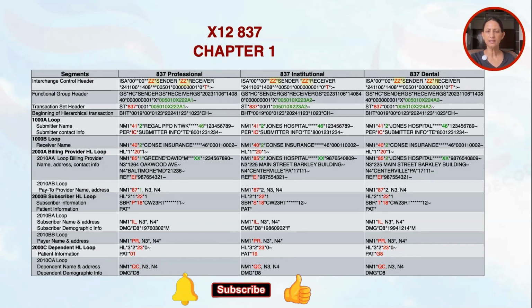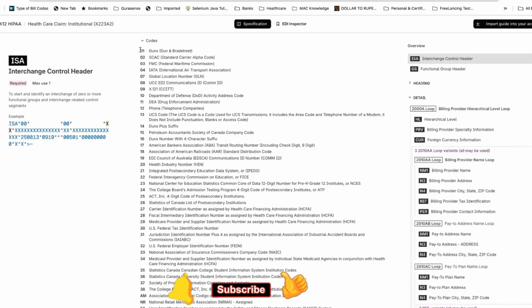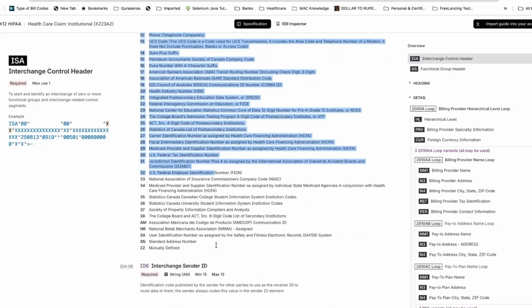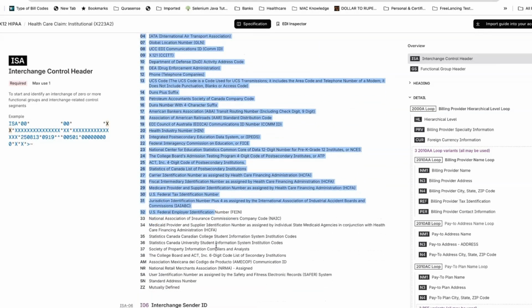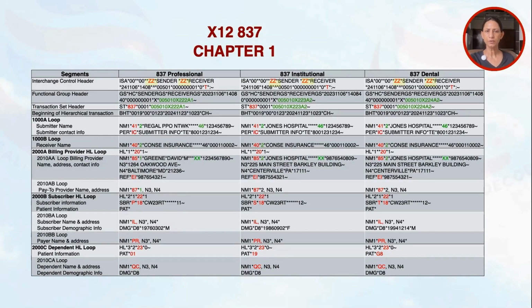Here you see ZZ, this stands for a code called the mutually defined code. These are the list of codes that you see on my screen. These codes can be used in segments ISA 05 and ISA 07. Here only for the purpose of demo I am using ZZ. Then ISA 06 has the sender ID and ISA 08 carries the receiver ID. Then one more important item is ISA 15, which indicates the usage of this file. In this case, it is test data, hence I am using a T. You can also use I for information or P for production data in ISA 15.